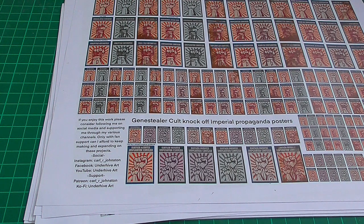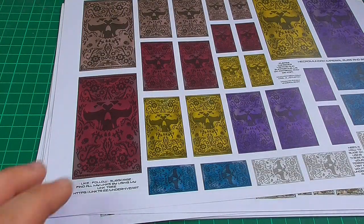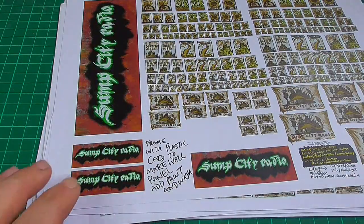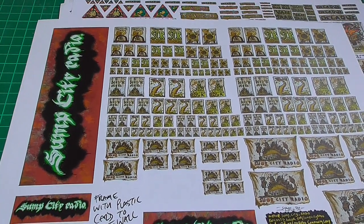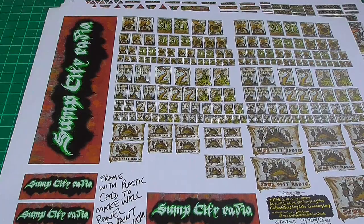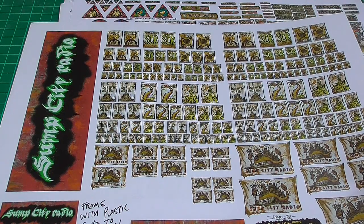I mean, yes, his work is lovely. I'm not denying that at all. But it's just a pleasant guy to listen to. And yeah, he is really steeped in Necromunda lore. So he has done some banners, rugs, posters for everybody to print off. Look at that. He's even done frame, plastic card, make wall panel, paint, wash. Little tips and tricks from him. It's written on here.